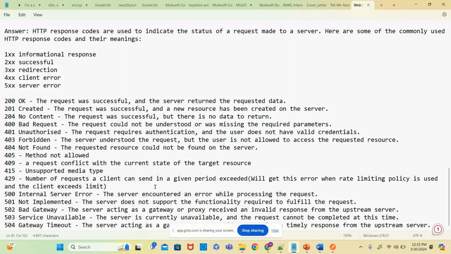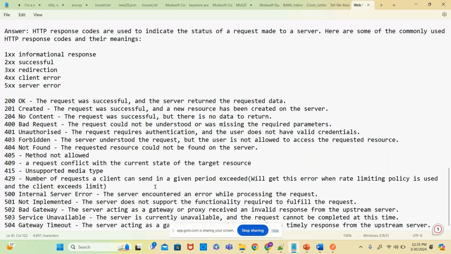That is the reason we're not processing it and giving the response to them. Now 404 not found. If the requested resource is not available on the server, then this kind of error will come. Now 405, method not allowed. Whenever you have sent get for a post method or post for a get method, method not allowed will come.